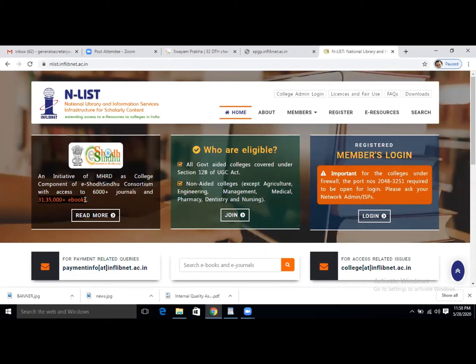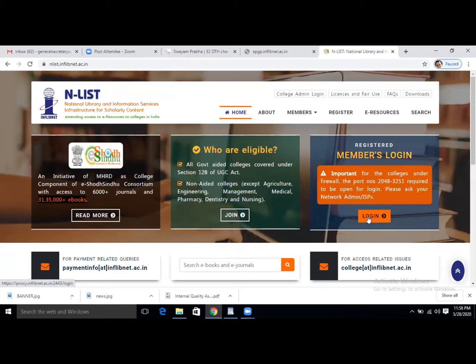Now, basically, respected participants, if you are faculty members or students, then what they have to do is contact their librarian or their library staff or any other member who is handling the N-LIST account in your college. And then you have to go to this option, login. First, before going to this option of login, the library staff will create an N-LIST account for you. For creating the N-LIST account, they will ask about your email ID, your name, and the basic information, and an activation link will be sent to your registered mail. After that, users have to activate their account from the registered mail which they submitted during registration to the librarian. And then they have to activate their N-LIST account.